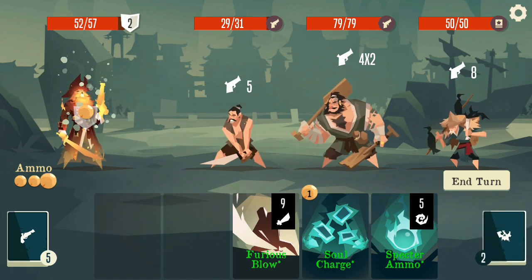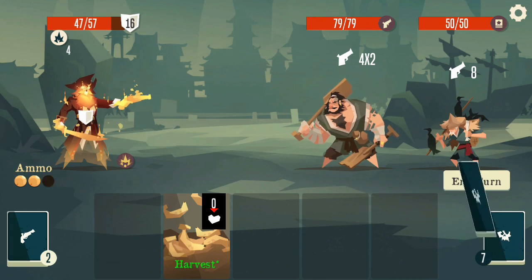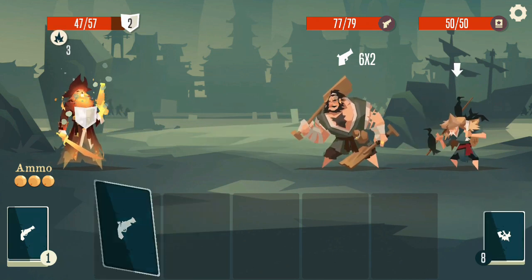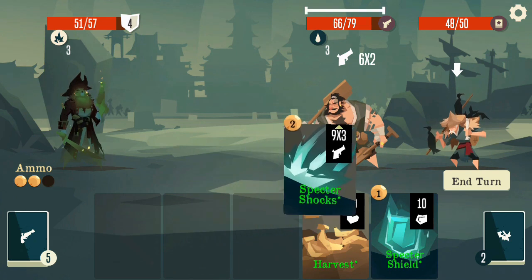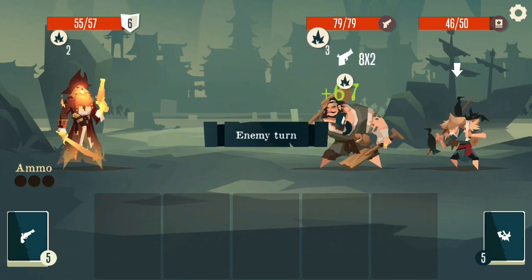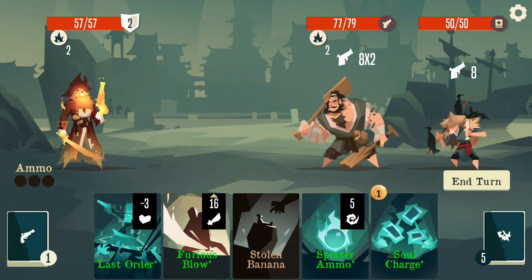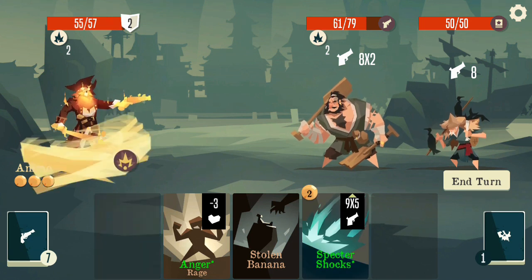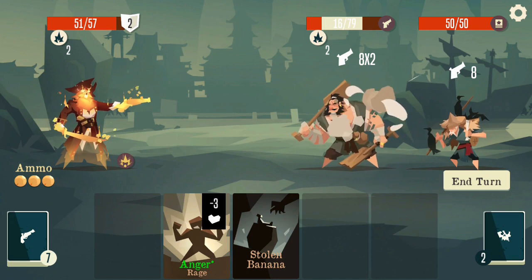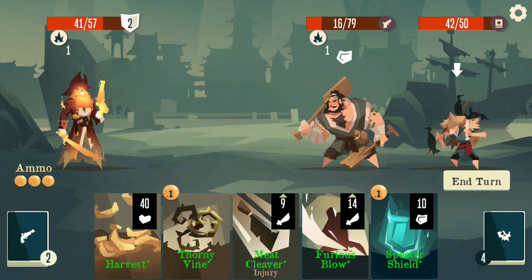Going to Thorny Vine last order, hopefully draw our ranged card? No, we don't. Whatever, we still got this for huge damage, and that is a death. Meat Cleaver, Thorny Vine, Spectre Shocks, you're probably dead now. No, you're dead next turn. Nope, oh, wow, he fully healed. Forgot he did that. Well, it's been a while since I played this game. We already have rage, we don't need more. He doesn't heal again, only once? Okay, good. Actually, we could have done with more rage, I guess. Well, we'll hit him twice.